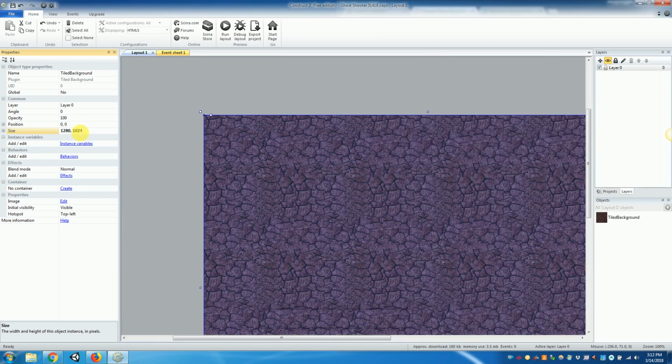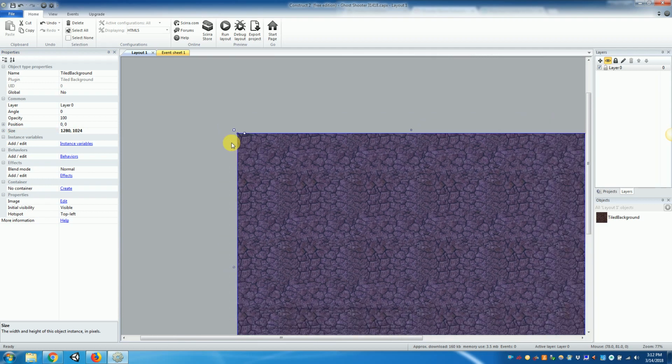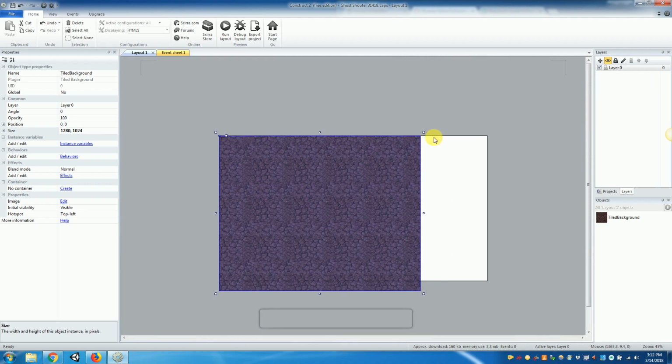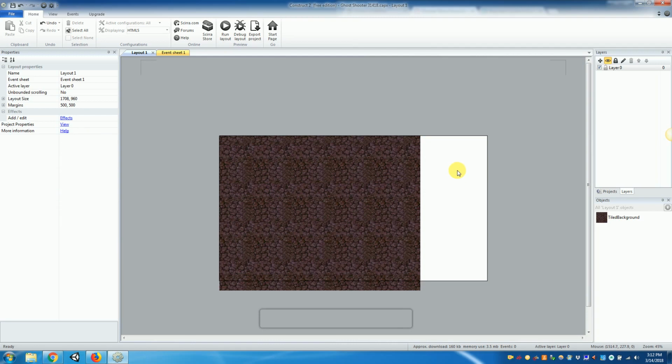Now, I want to survey this and see if I'm correct. So I'm going to hold down Control on my keyboard, and I'm going to use the track wheel on my mouse, or if I'm on a pad, I'm going to just scroll. I'm going to scroll out and see. Okay, so my default was different. If you look here, my game window is actually 1708 by 960. So I'm going to change that to match 1280.